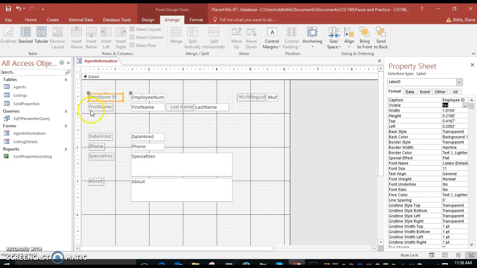I'm going to select first name, date hired, and phone label. I'm going to make them all a width of 1. I'm going to change the left property to 0.4. And I'm going to align the text right.